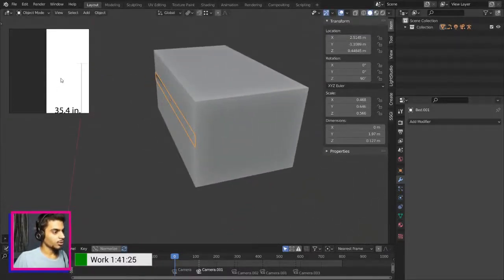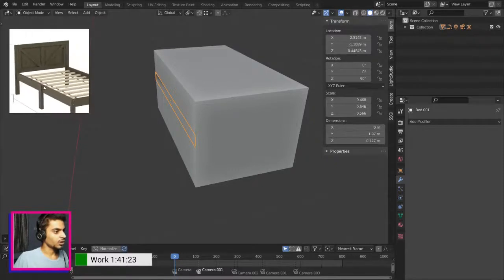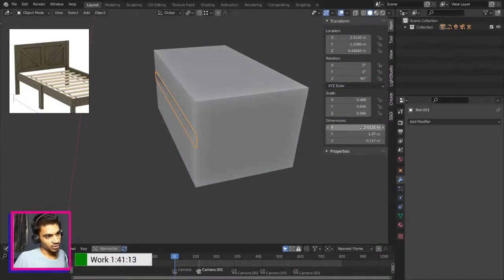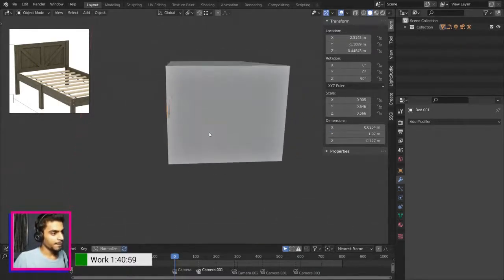It will probably just get modeled and then mirrored. Just go into edit mode, take all the faces, and then on the x-axis we'll have 0.05 of an inch, or let's add 1 inch. Awesome.